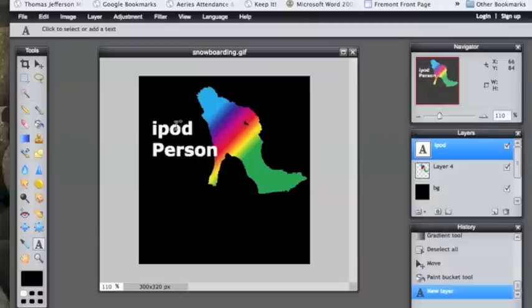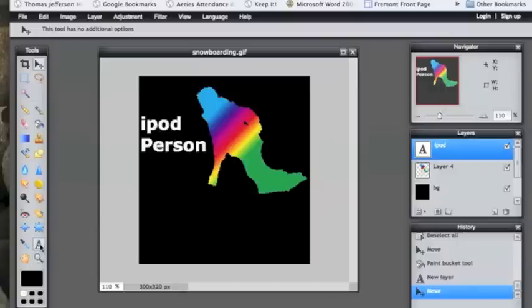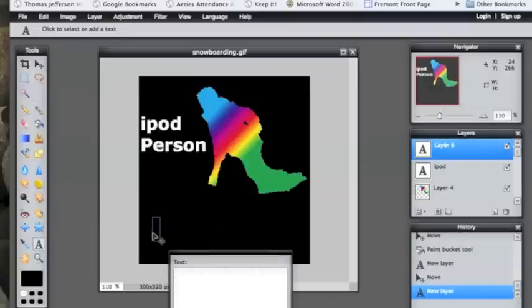So right now I'm just putting words, and I put iPod person. Okay, and then I'm going to create another phrase and put it in a different part of the picture. And I'm going to put, if you don't have an iPod, then you suck.